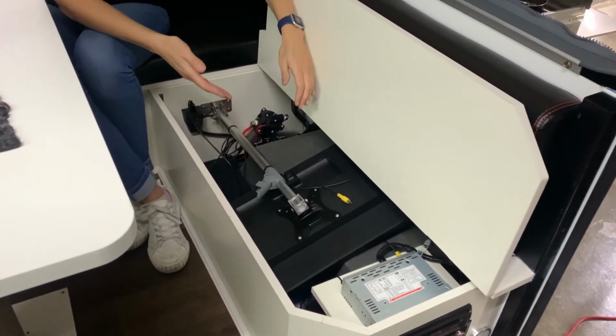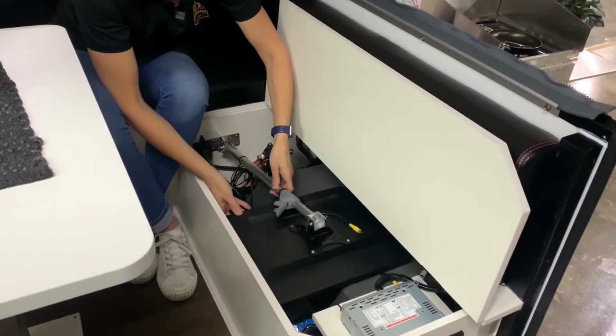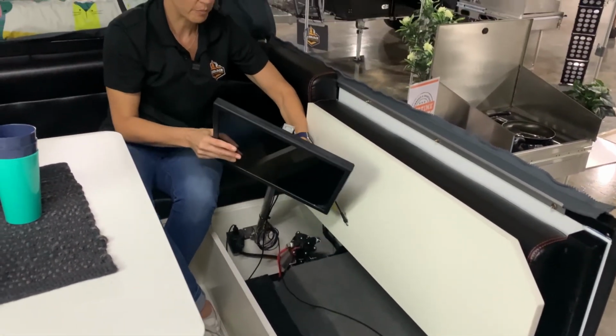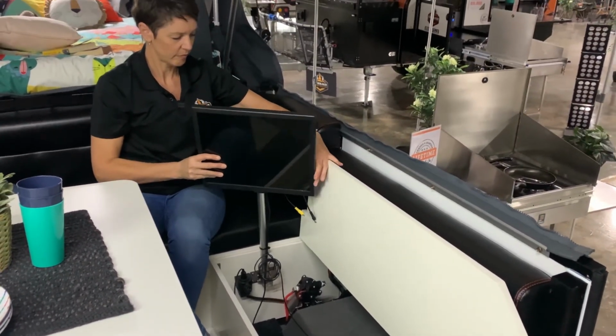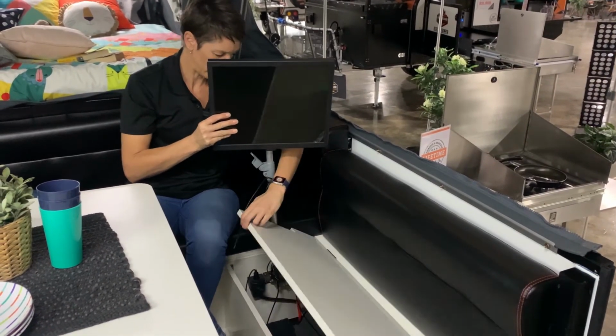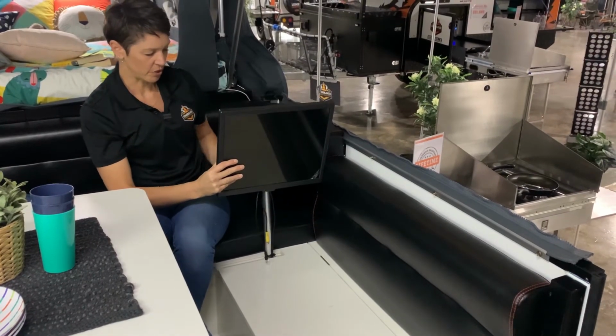So we need to lift and rotate to get the monitor out. So we lift it up a little bit, rotate it, and then we bring that up. And then once we've raised it up a little bit, we can drop down the seat, and now we have our monitor out.